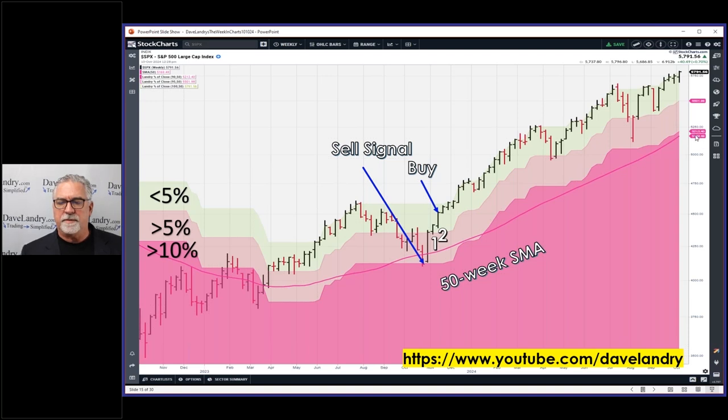If you close below the ten percent line, you would still have to also close below the 50-week moving average. We're looking at 52.12 and then 51-something down here — these are fairly close. But it has to close below both to exit. Now I'm noticing our zones are starting to move higher again — when you hit a 50-week closing high, the zones go up, and they don't go up again until you hit another 50-week closing high.